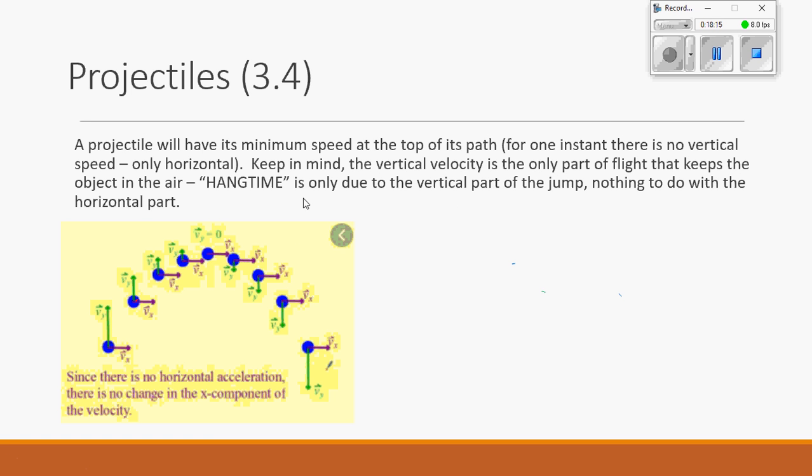Okay, so we want to talk a little bit more about hang time and how it has to do with track, okay? And more specifically, we're going to talk about long jump. So the long jump in track. Now the high jump is all about the y velocity, right? Because the higher y velocity you have, the higher you jump. But did you know that the long jump has a lot to do with the y too?